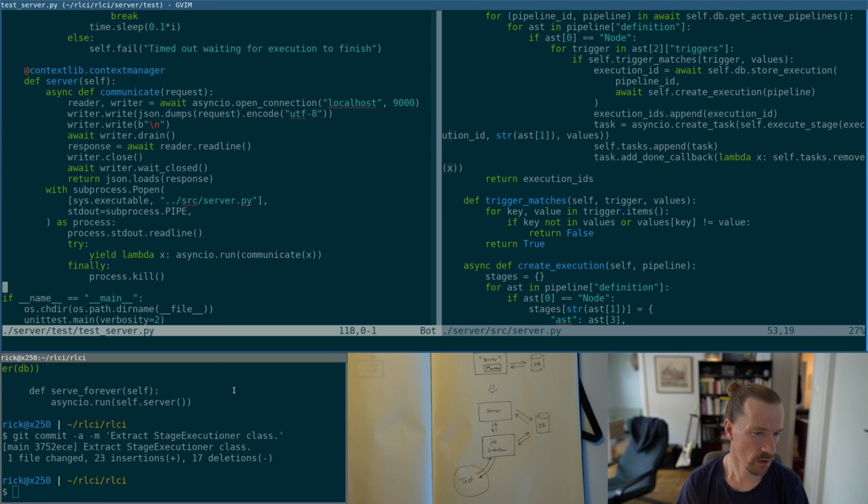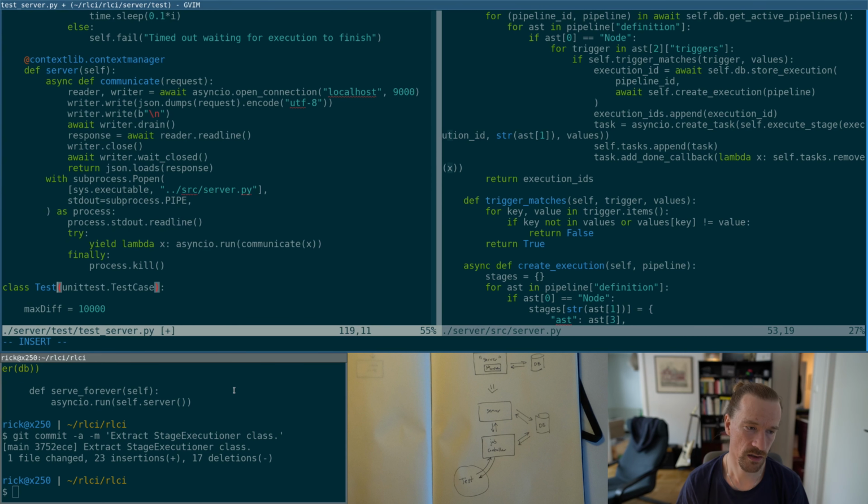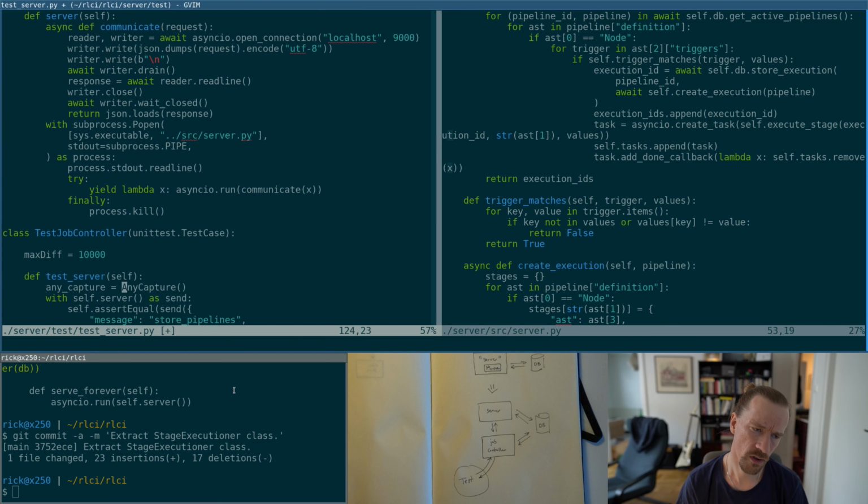And test job controller. Let's call it test trigger pipeline or something.